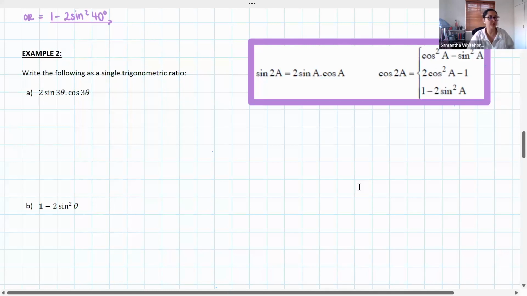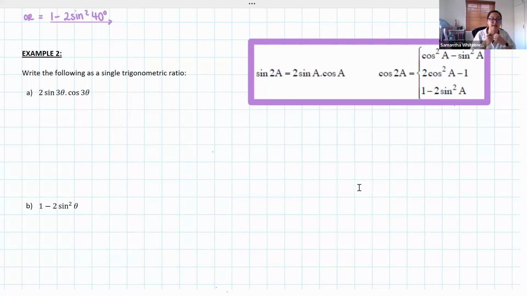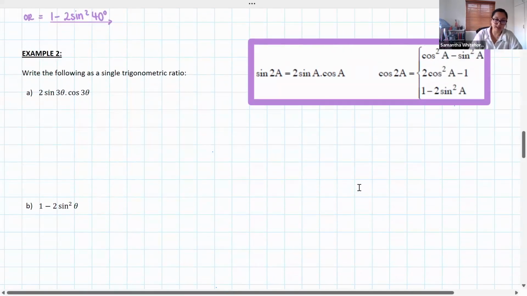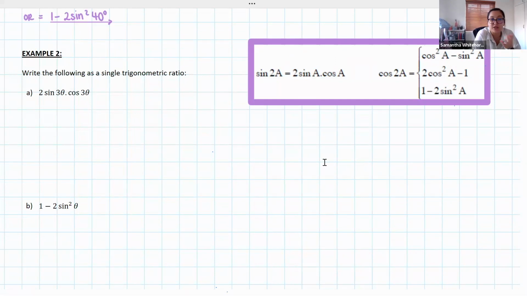Okay, so our second example here, all we want to do is go from our expanded form, writing it back as a single trig ratio. So we've got our formulas here on the side. I'm going to do this throughout this lesson just so we can get used to them. From sort of Wednesday onwards, I expect you to have a formula sheet in front of you or for you to have a note somewhere with these identities. Remember, I have put a formula sheet on Google Classroom for you guys.